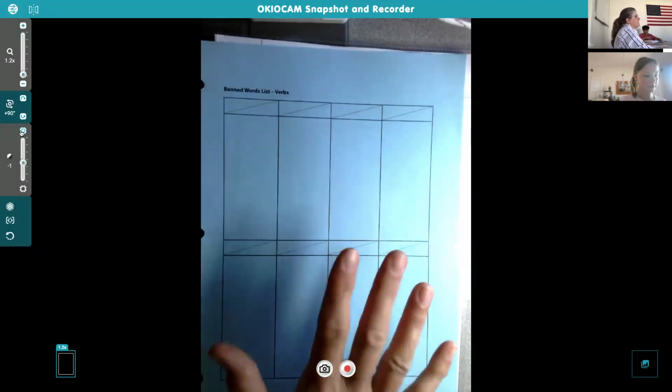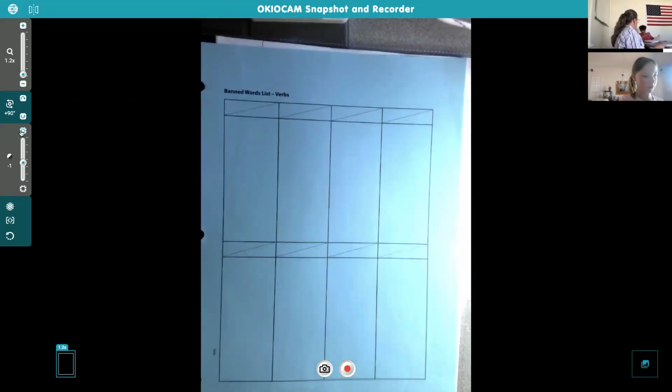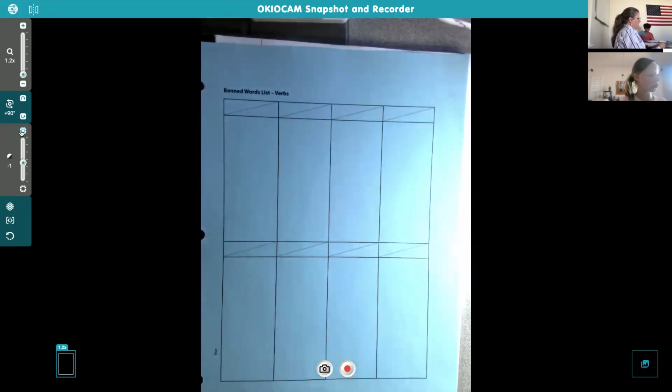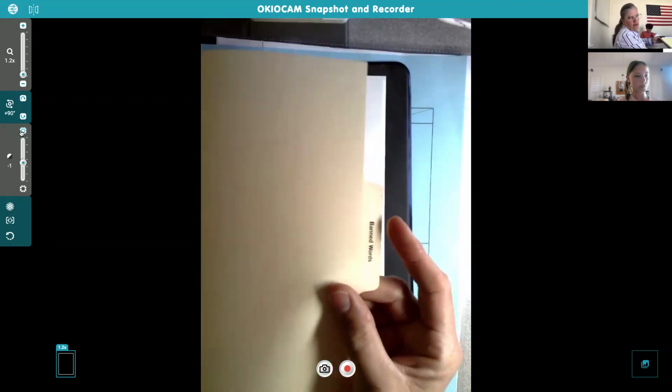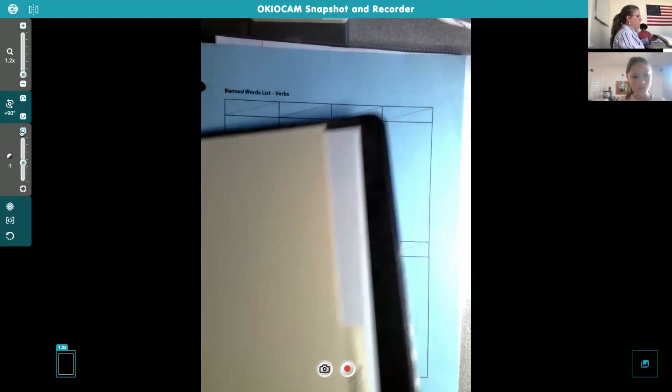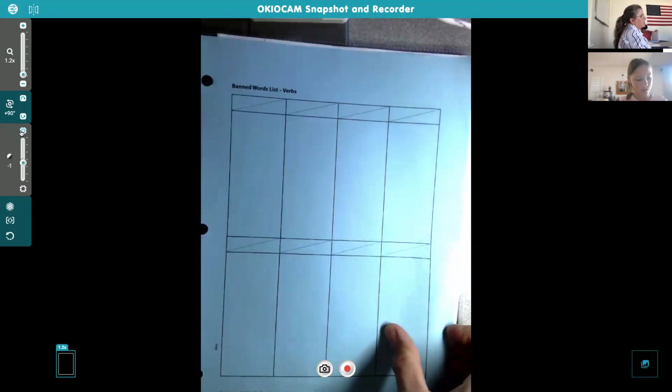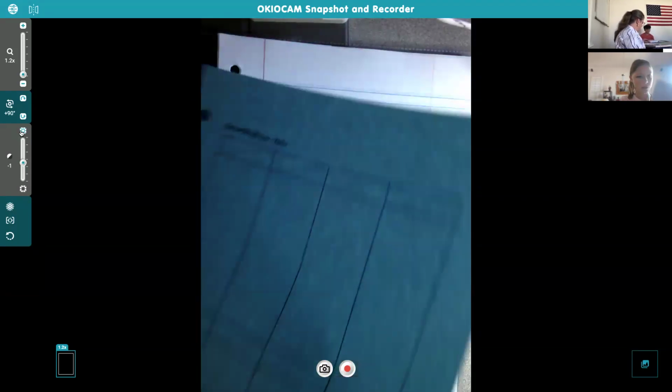Put this in behind the banned words tab. It's right here. Banned words. Put the blue one back there. And then you know where it's at when you're struggling and you're like, I want to use thought, but I can't. Then you can go back there and see that. Oh, pondered. Yeah, pondered is a really good one. Yes, you can put that one. And then your next is week 6. Go ahead and get that out.